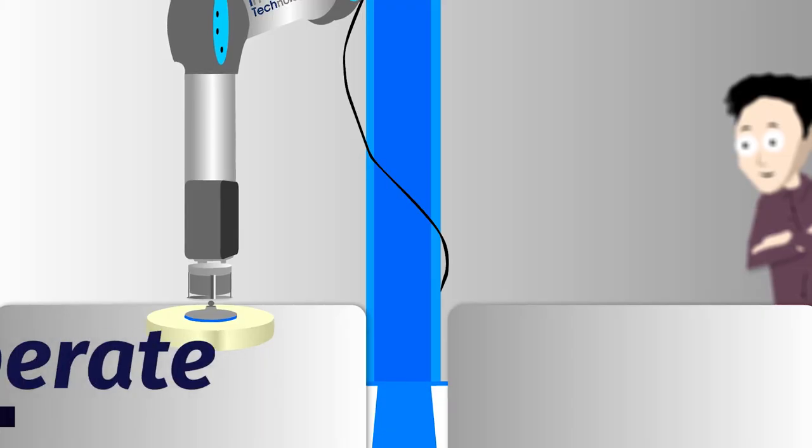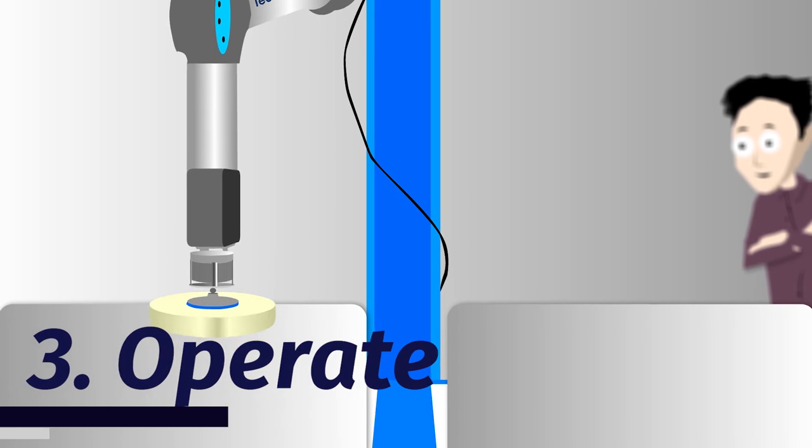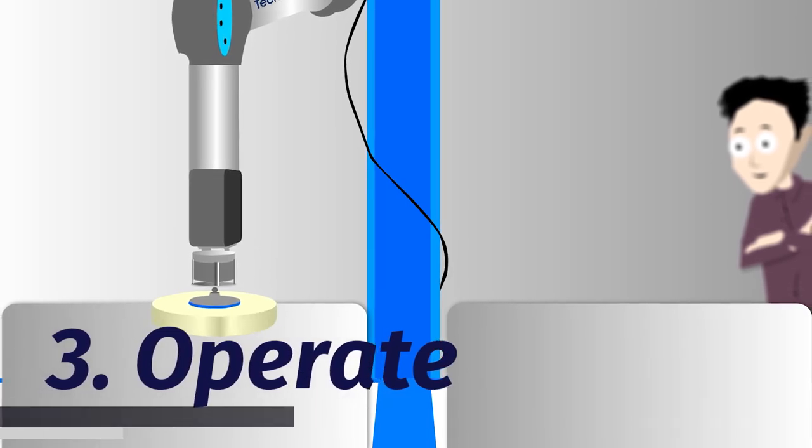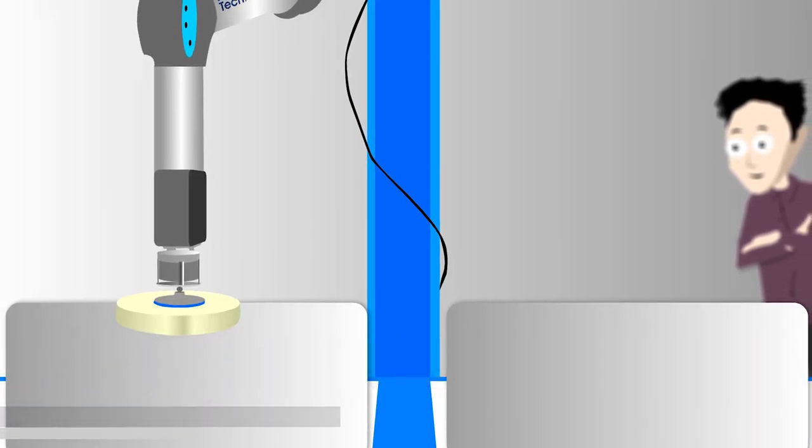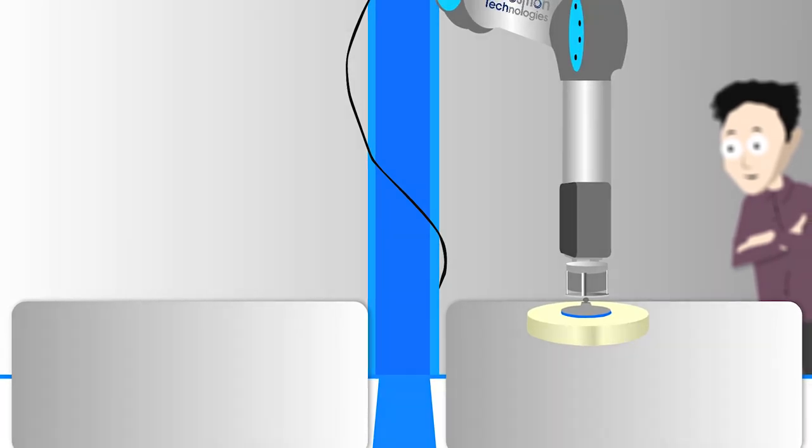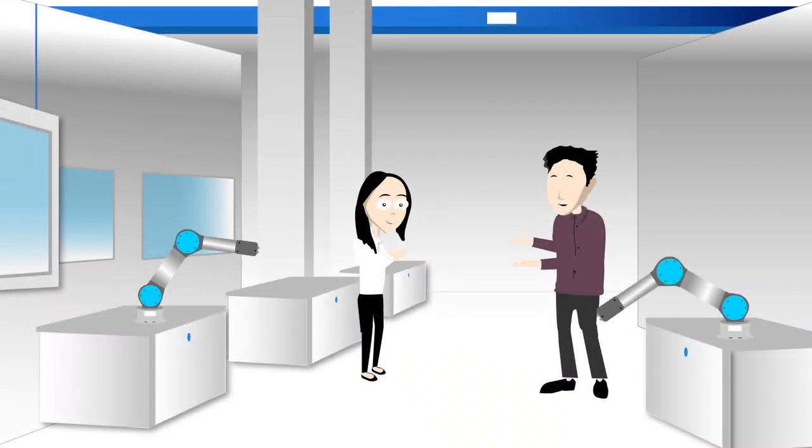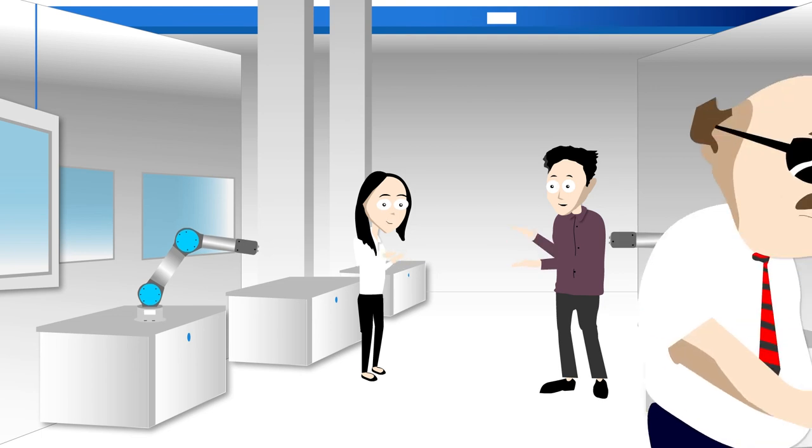The operate phase represents the end goal of development, that is, having a productive robot that does its job properly and consistently, freeing up time for its human operator. Once the robotic cell is up to speed, it's time to celebrate. You have begun your journey into the 21st century of manufacturing.